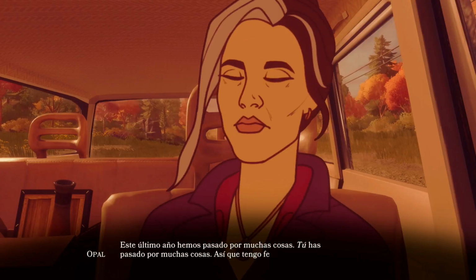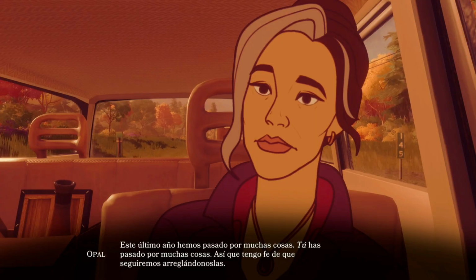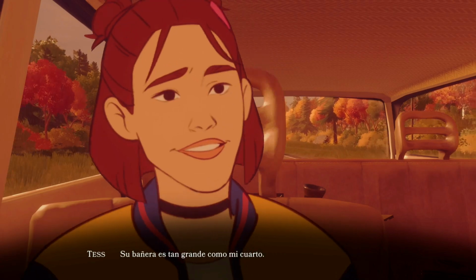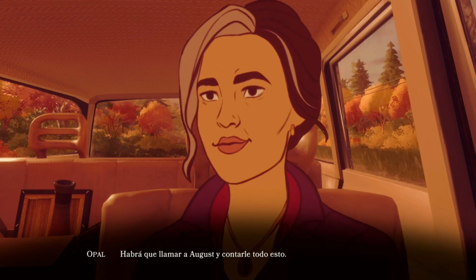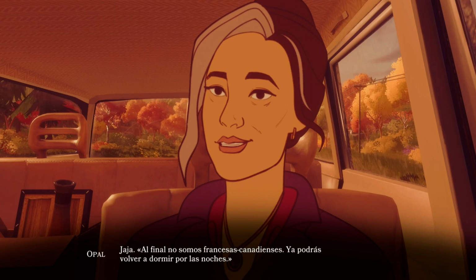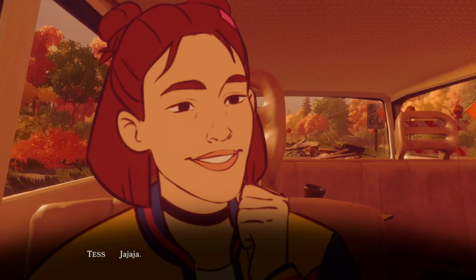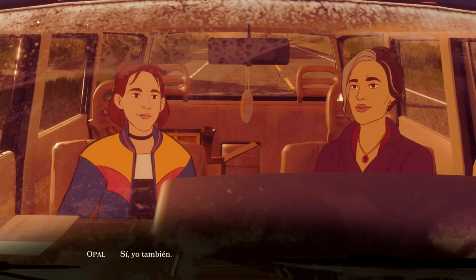Confident we can figure it out. Yeah. We've been through so much this last year. You've been through so much. I have to have faith that we'll continue to make things work. Yeah. Me too. I will say, August's house is pretty nice. Her bathtub is the size of my bedroom. Yeah, it'll be worth it for the bathtub alone. We should call August and tell her about all this. Oh, hey, August, guess what? Our dad really is our dad. You can sleep easy. We're not French Canadian after all. Whatever we end up doing, I'm glad you're with me. Yeah. Me too.